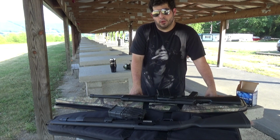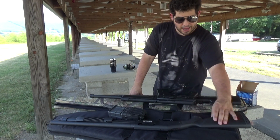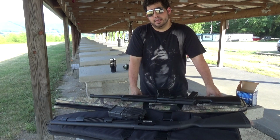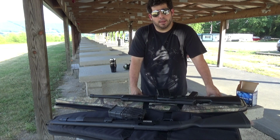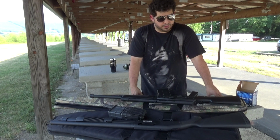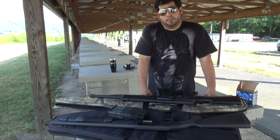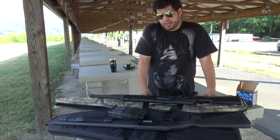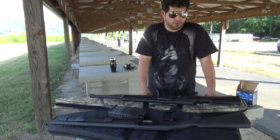I mean, that along with the Remington 870, they're pretty much the Glock of guns. Not only are there so many aftermarket accessories for the 870, but also the reliability is just there. There's a reason why the military adopted the 870 and the Mossberg 500. When I was in the Navy, I trained on a 500 in boot camp, and I have to say it's probably my favorite of the pump action shotguns, just my personal opinion.